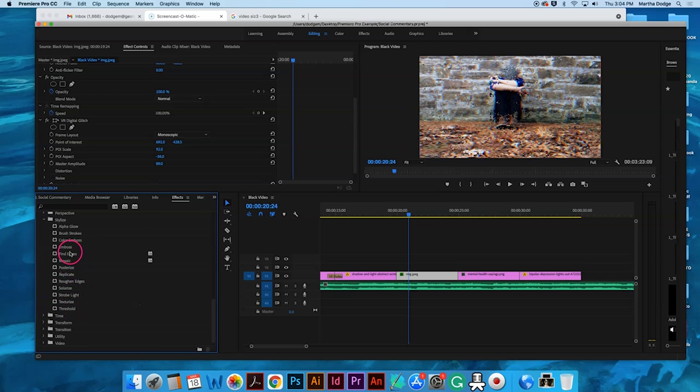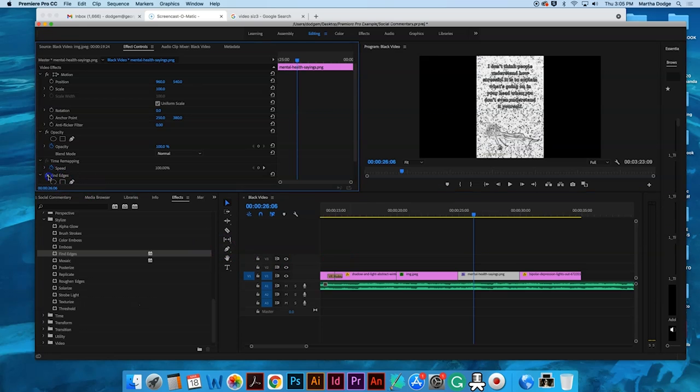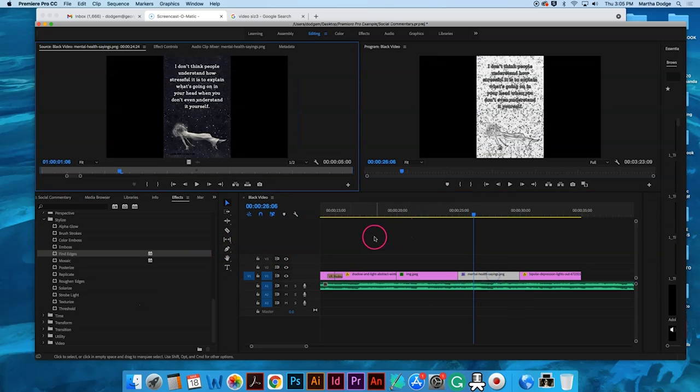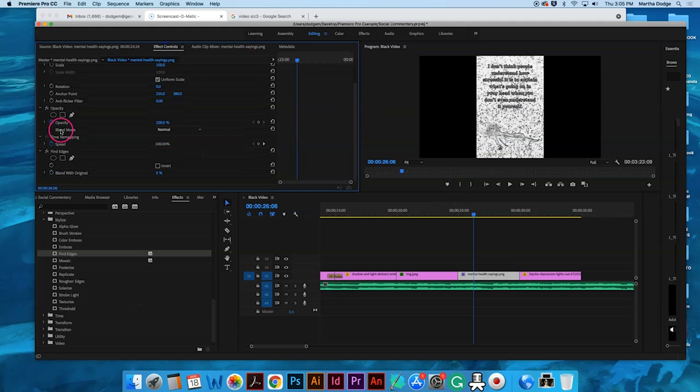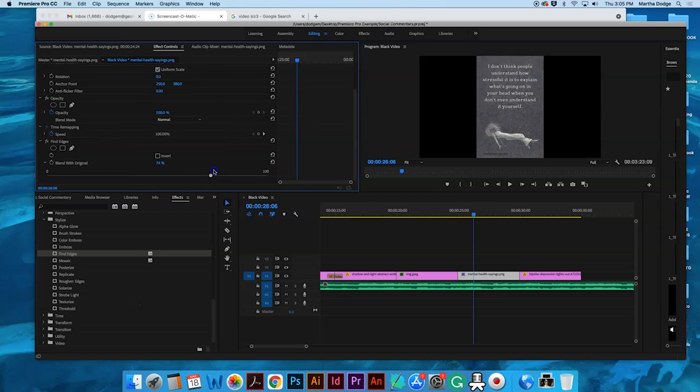Stylize, these are similar to something in Photoshop. Like, let's see, like find edges. I'm going to drag it on the next one. That's what it looked like without it. That's with the effect. And if I come up here, the option I have here is how much I want it to blend into it. So I can change the blending of it so it's not so black and white. Go in between.